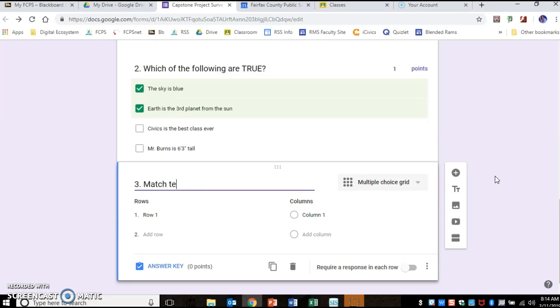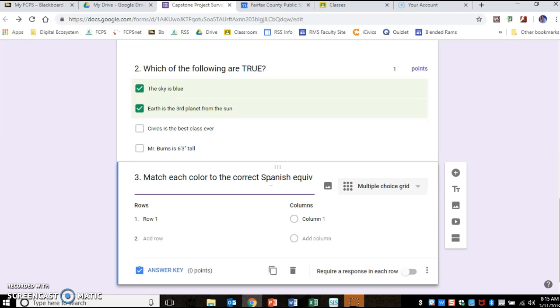Match each color to the correct Spanish equivalent. Mark one response in each row.